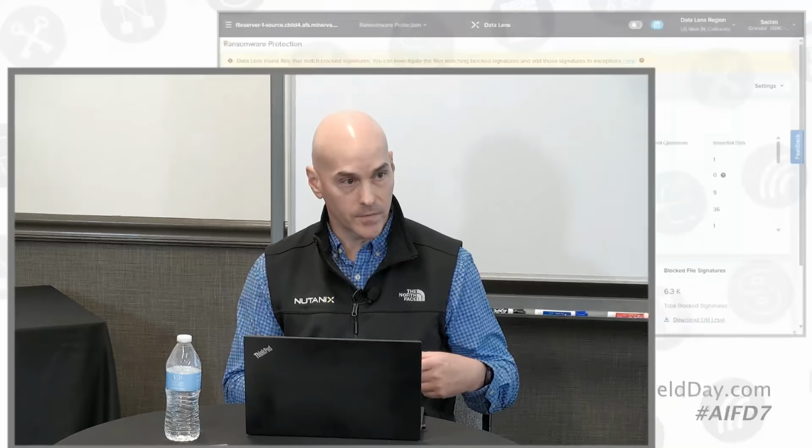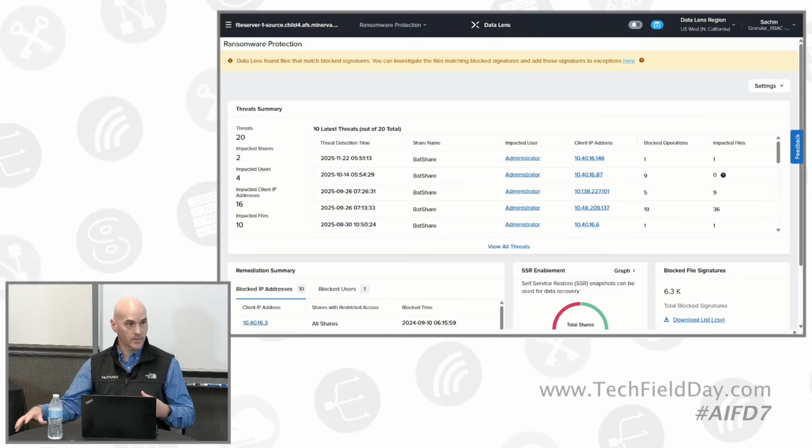And then for what you might consider new or not based on file signature patterns, we look for, I would summarize it as two main types of events: an in-place encryption event or an out-of-place encryption event. That's where we have algorithms through Data Lens as it sees these audit trails come in. Does it look like a read of a file, an overwrite of the file, perhaps a rename of the file? And did the MIME type of that file change?